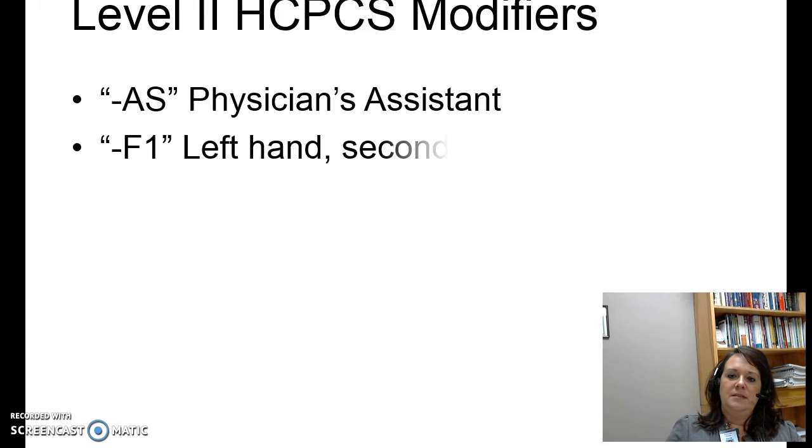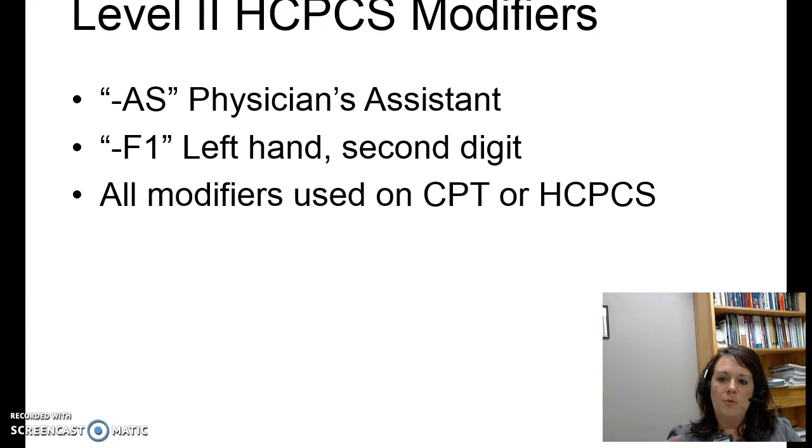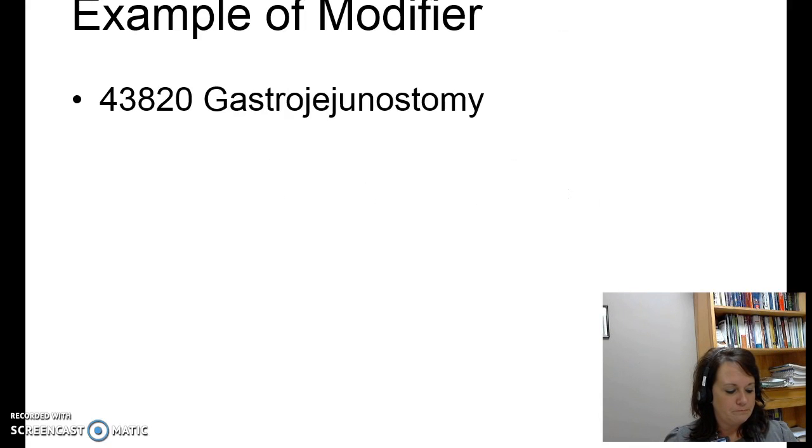So modifiers, you might see some of these alpha ones. Now, I said in a previous recording, I don't want any alphabetic letters in any of your homework answers. There are a couple little places where we will use them, and they're on the modifier side of things. So they're at the back of your 5-digit code. You might use some alphas back there, and we'll get to these. These are also at the very front of your CPT book. So if you open up your CPT book, right in that front hard page, you can see them and look at them there, and we look at them later.